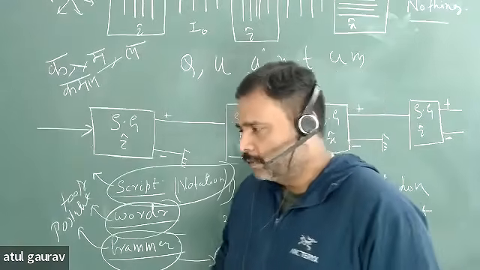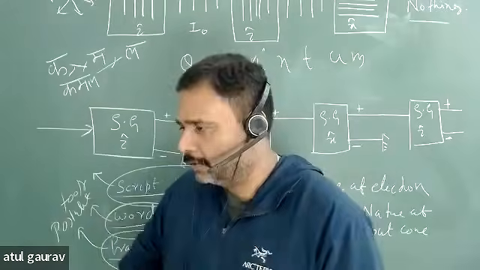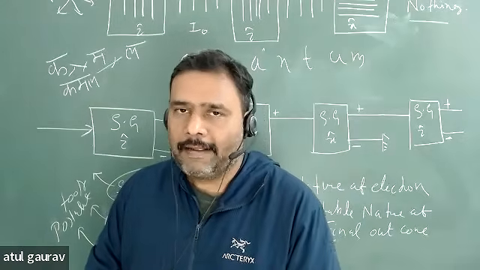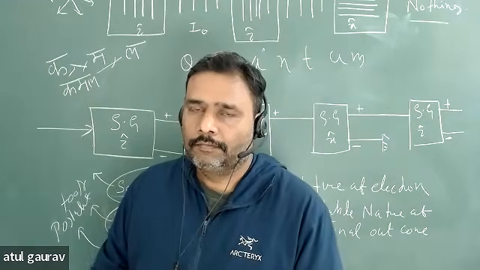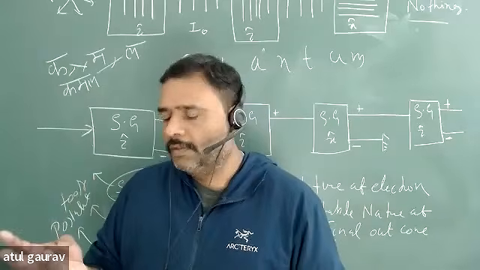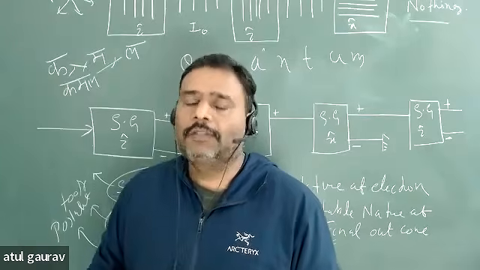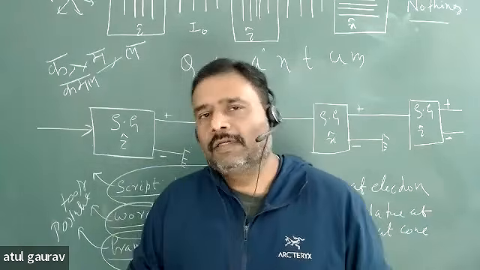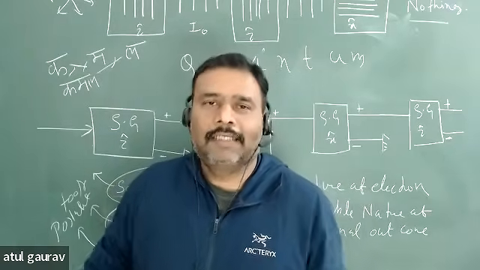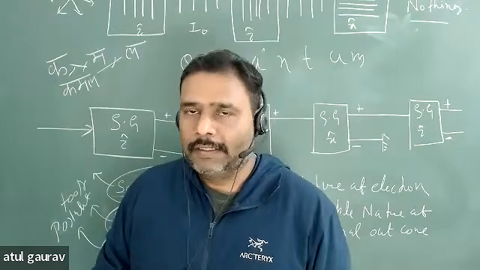So I will stop my class at this point, and tomorrow we will meet for the first class of quantum mechanics, that is notation of quantum mechanics. Okay? Yes sir. Thank you, sir. So in the tools of quantum mechanics, we have vector spaces, matrices, and probability. These three things are very important tools, and then postulates, and after that you can easily understand the postulates. And once you understand the postulates, you can do each and every problem very easily.